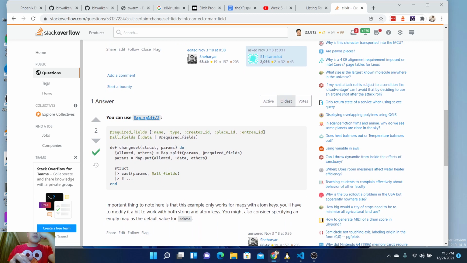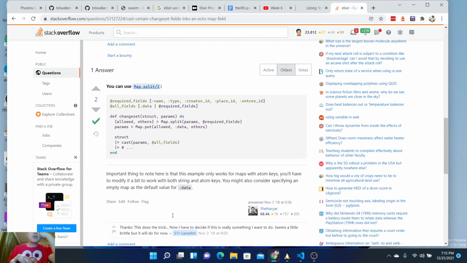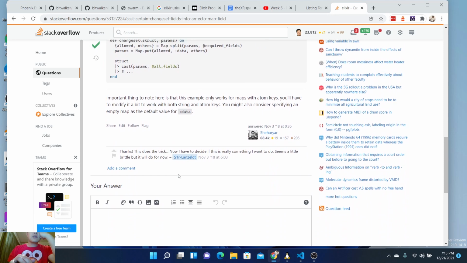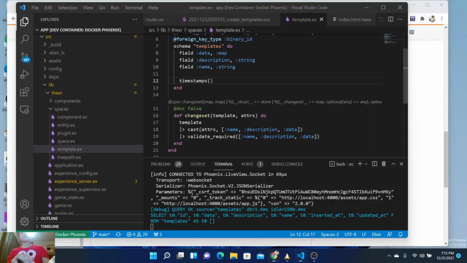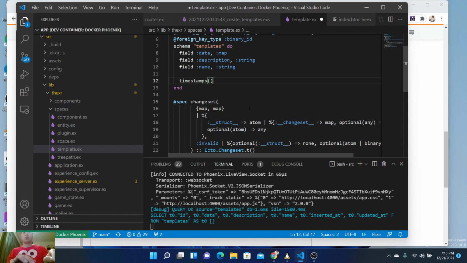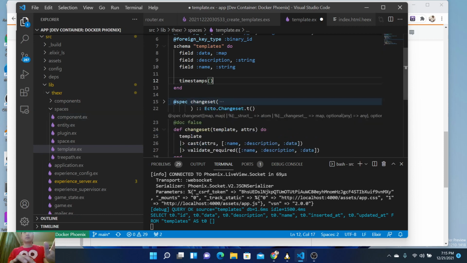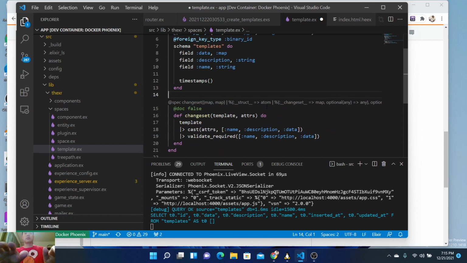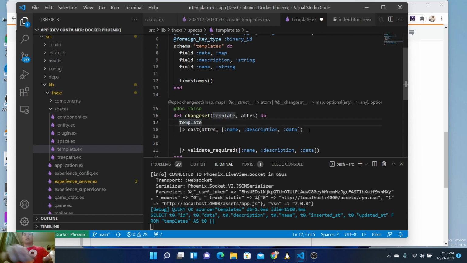This example only works with maps with atom keys. I have to modify it; you might consider specifying a map. But open it for now. Whoa, what happened? I want to see what this is.